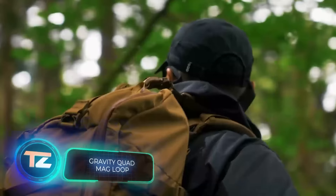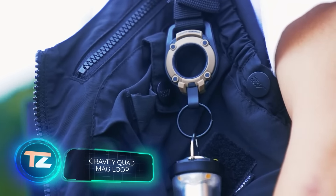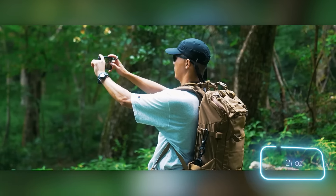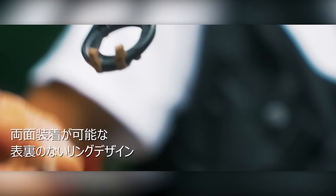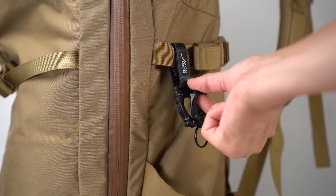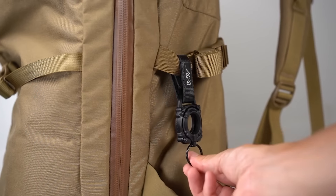To prevent the frustration of dropped smartphones, cameras, and more, the RootCo team has developed these holders. The first is called the QuadMag and it's designed for devices up to 600 grams. For heavier items, you can opt for the QuadMag Pro, which can hold up to a kilogram. These holders use a combination of magnetic elements, a tether, and a carabiner, making them easy to operate with just one hand.